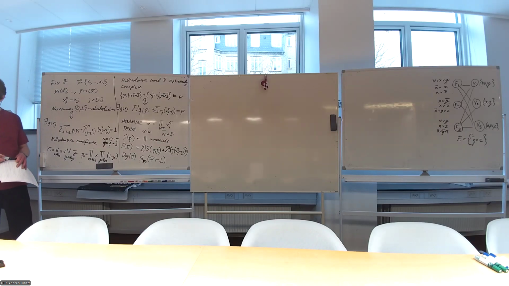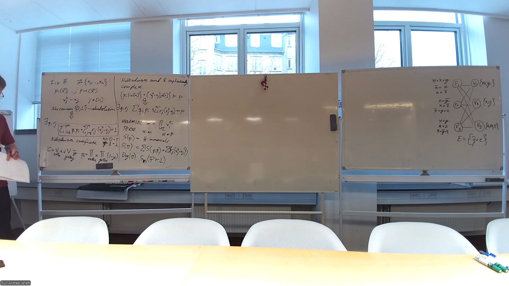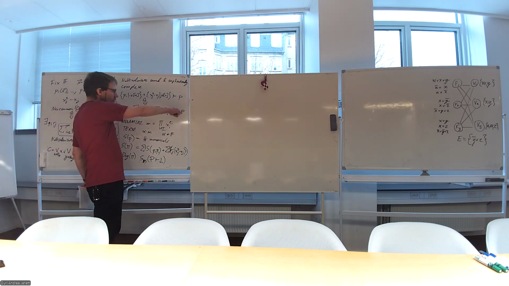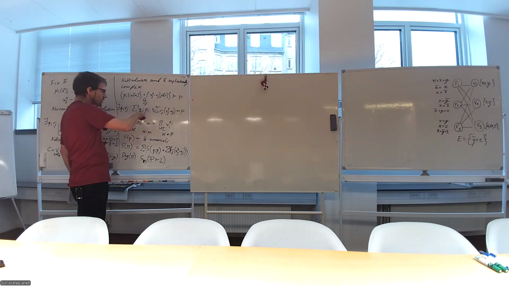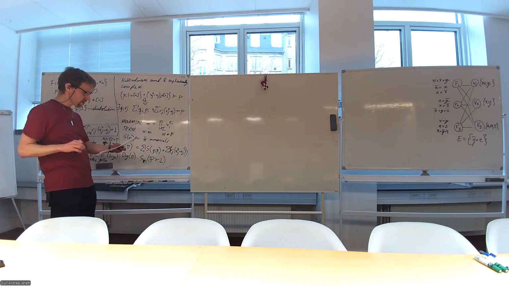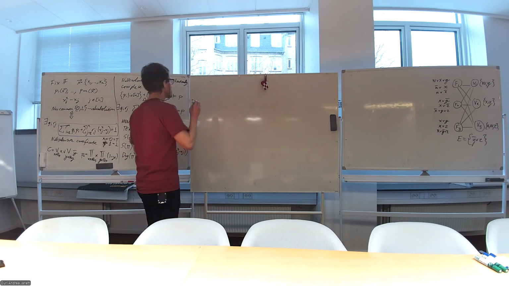Okay, why am I not happy with Nullstellensatz? I'm not happy with it because this is not a very efficient way of writing down my proof. Somehow in one shot, I have to write down everything. What you're really doing when you write down a derivation of a polynomial is this: a polynomial is implied only if it can be written as this kind of polynomial linear combination. Well, it means that the polynomial lies in the ideal. Okay, so what's an ideal?